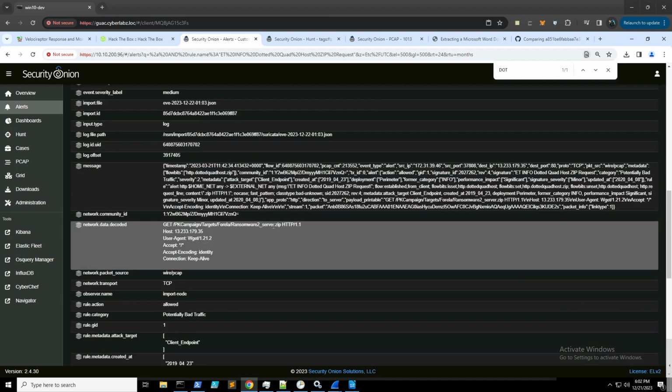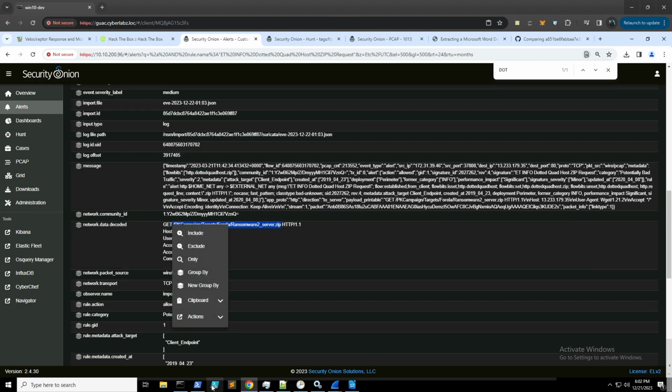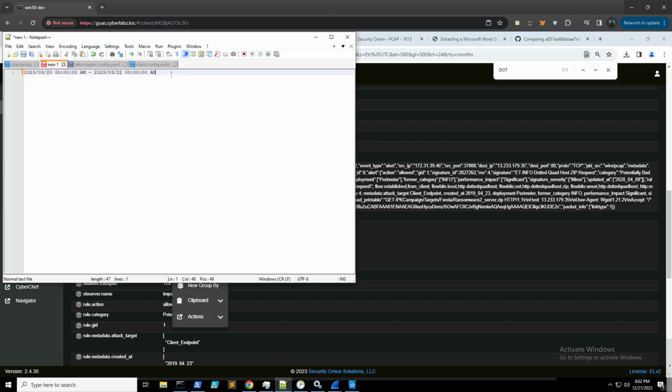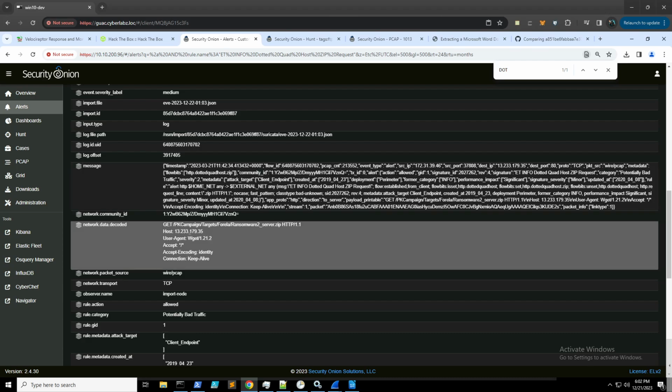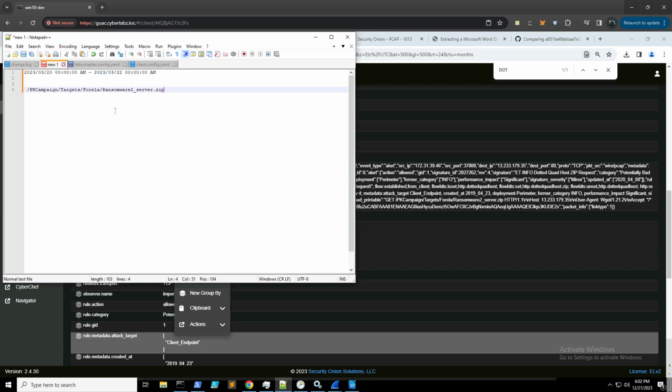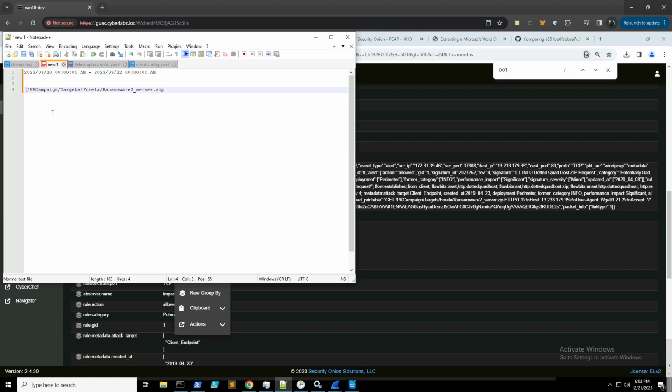Oh, wow. Okay, so we do have an extension here. Go ahead and copy that. And it looks like it came from this IP here, over port 80, if I'm not mistaken.